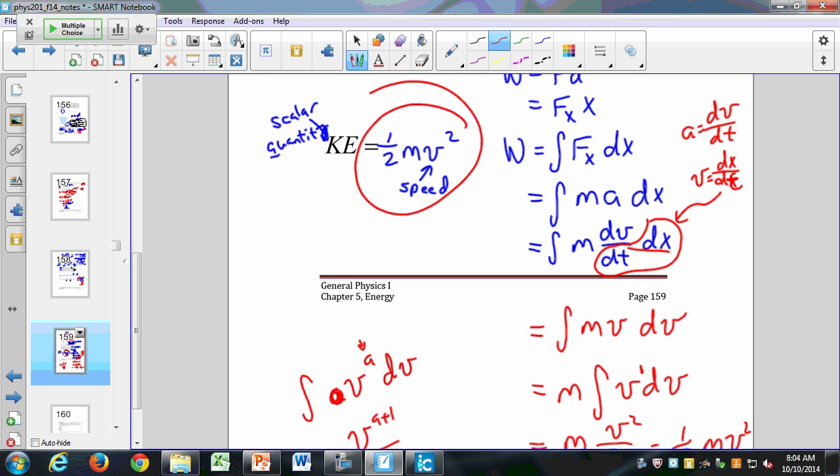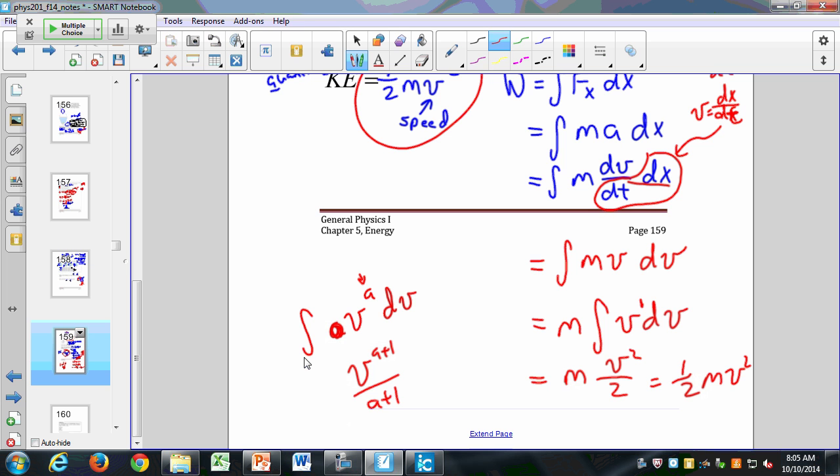I think in Calc 3, do y'all do the integrals of the dot products as well? Okay, we're not going to do that here. We'll assume that the force and the displacement are in the same direction. We'll see some questions like this later, and very likely you could see a question on the test like this. You look back at the old test where you have to calculate the work done by a force that varies with position. So we'll see that a little bit later.